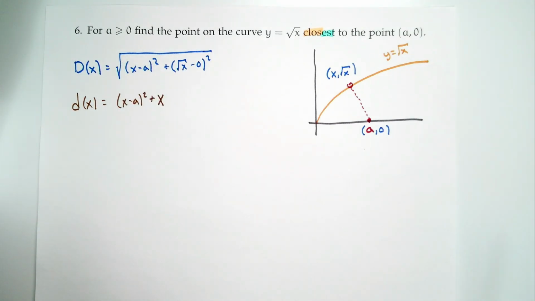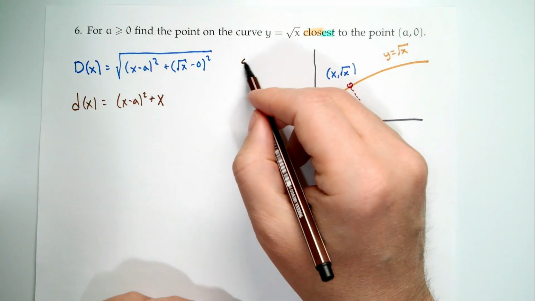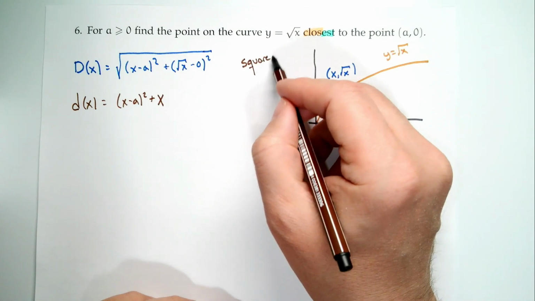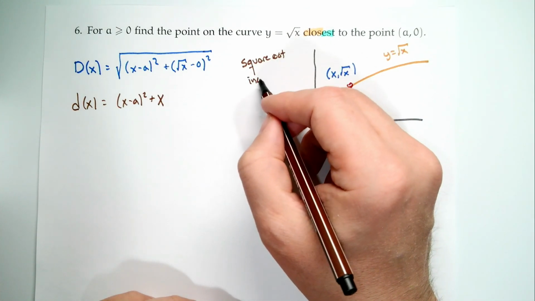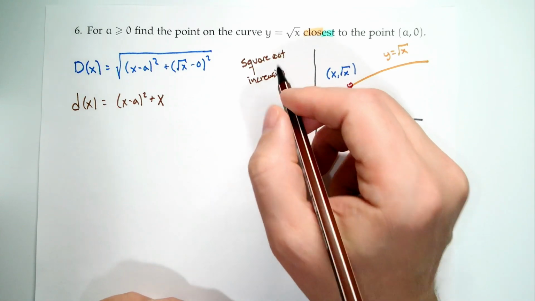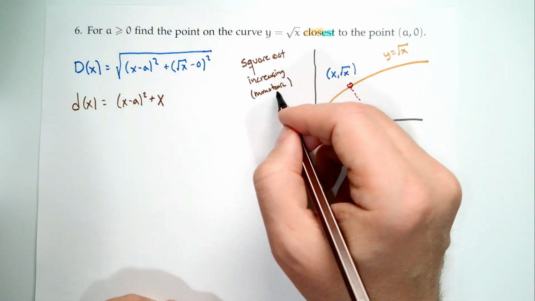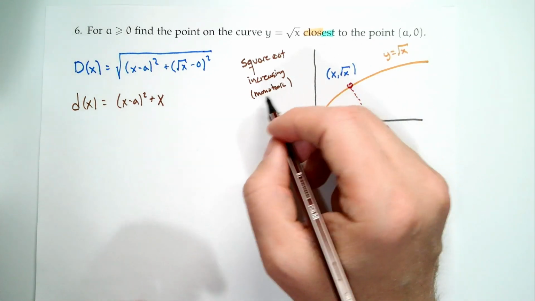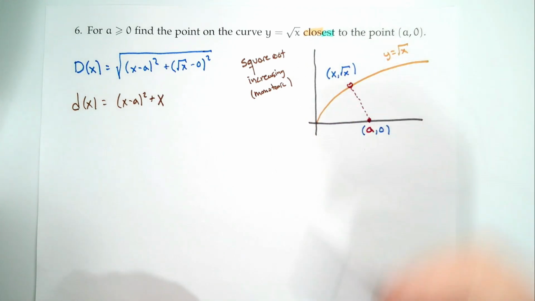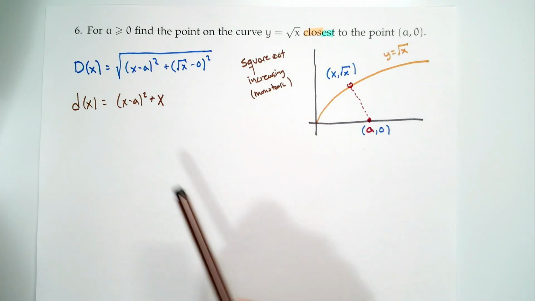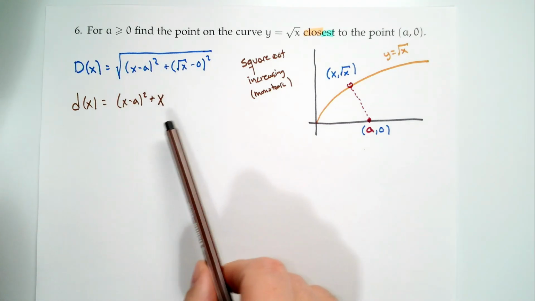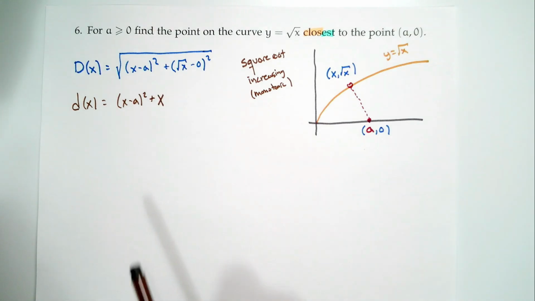Because it turns out the square root is a very special type of function. And namely, we actually have a name for it. So the square root is what's called an increasing function. And you can even add the word monotonic. You remember that's the one drink kind of deal? Mono, one, tonic is a type of drink. No. Monotonic just means it's always increasing. So whenever you have something which is monotonic, if you want to optimize, you just have to optimize the input.